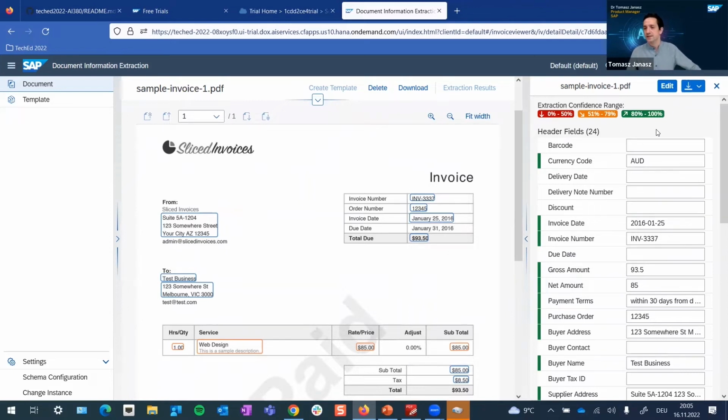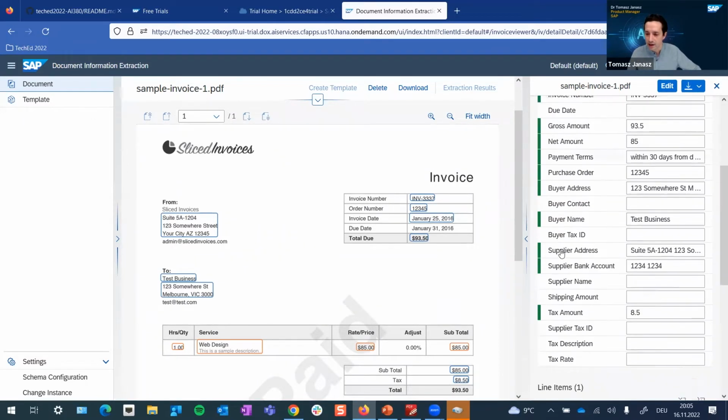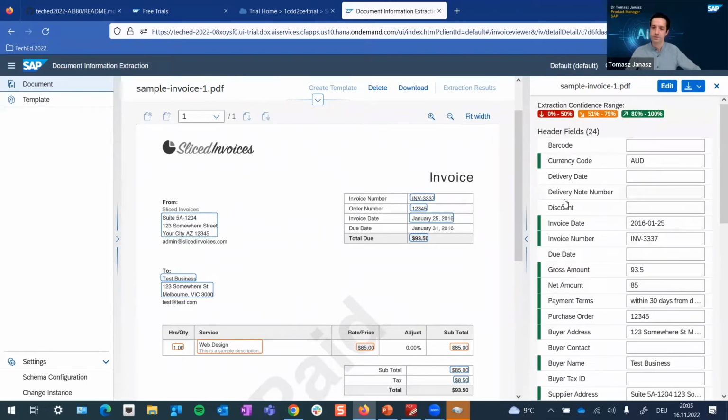The service provides a certain confidence. Okay, now I have saved the ground truth, so the confidence changed to 100%.